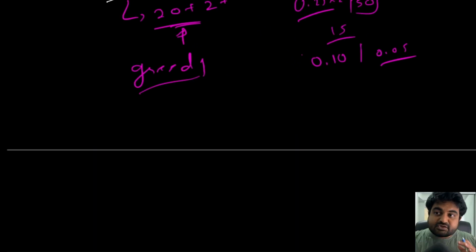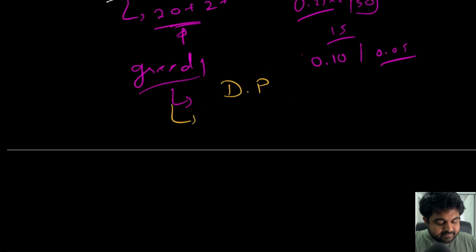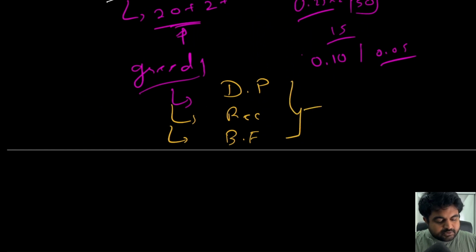Now, if you see the structure of the greedy problem, it looks very similar to a lot of other approaches that we have seen. Number one, it seems very similar to dynamic programming approach. Second thing, it seems very similar to recursive approaches that we see, because we are dealing with solving sub problem within a sub problem within a sub problem for different inputs. And third thing is, many times you can also consider it closely related with most simple brute force approach. And you would be true in saying that greedy approach looks very similar to all of these three techniques, but there are slight variations and differences.